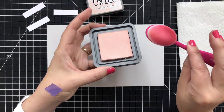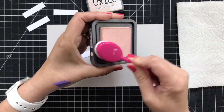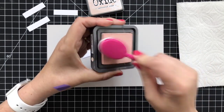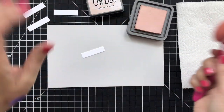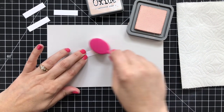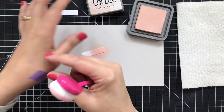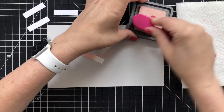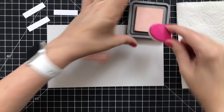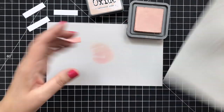I've got some blender brushes — these are from Tailored Expressions — and I'm going to be using one brush for each color group that I'm working with today. I have all of Tim's Distress Oxides, but I don't really know what to do with them all the time because I don't have great swatches. I mean, I have a little tiny dot of the color on the outside, but I've never really gone in and swatched. So this is kind of exciting to really know what these colors look like, what I have and how I might be able to combine them.